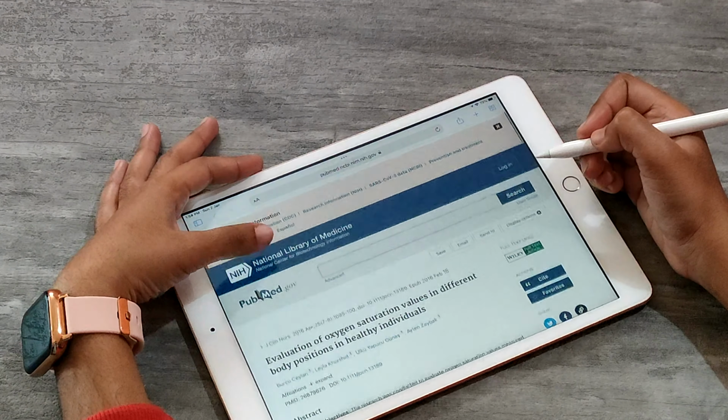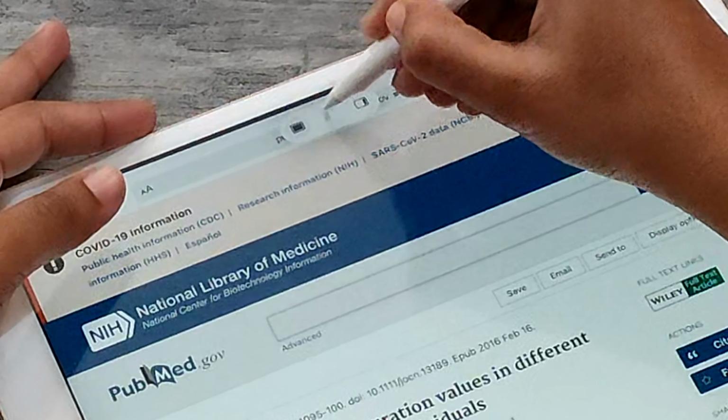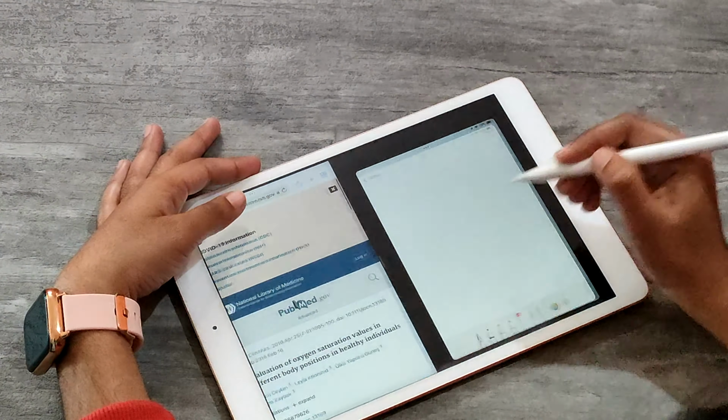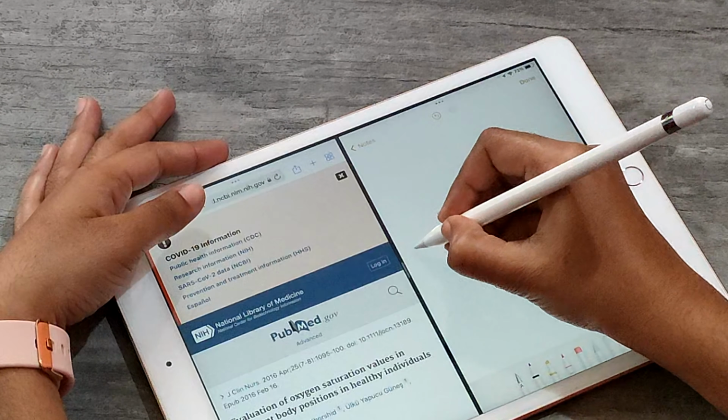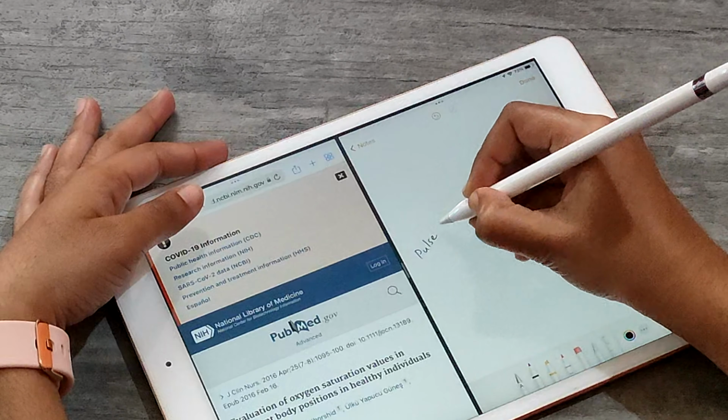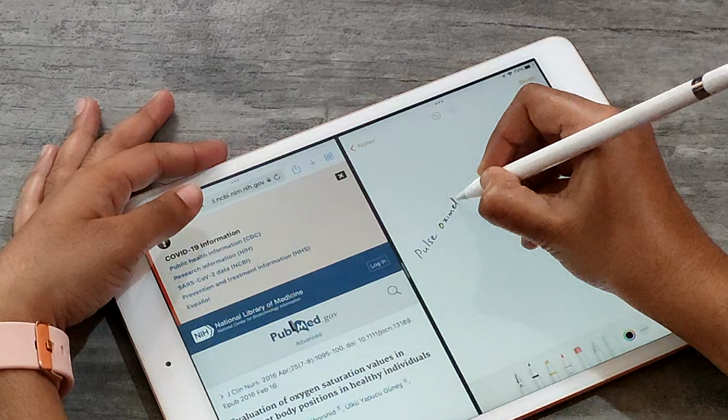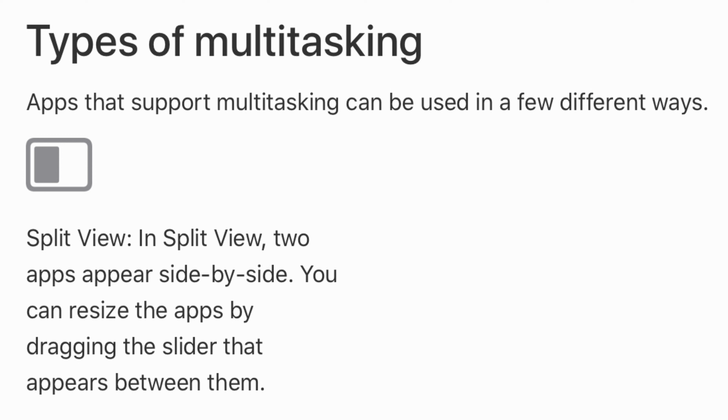If you want your book and your notes on the same screen, then iPad makes it easier for you to do that. On iPad OS 15, click on the three dots on the top, select half screen mode and choose the second app. Or you can just drag the other app from the top to enter into multitasking mode. The multitasking mode is better known as the split screen mode. Most apps support split screen mode and it's also a great method to take notes from books and videos.